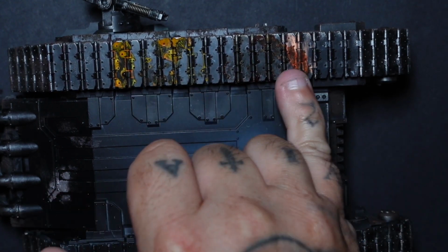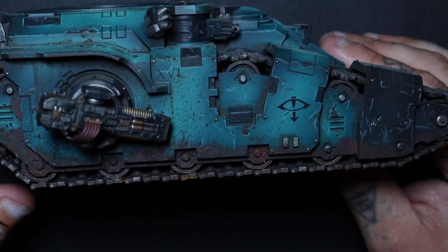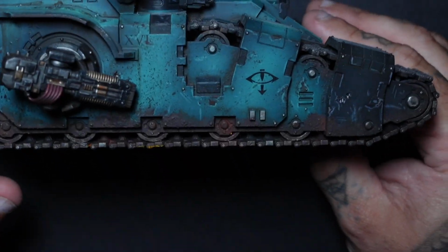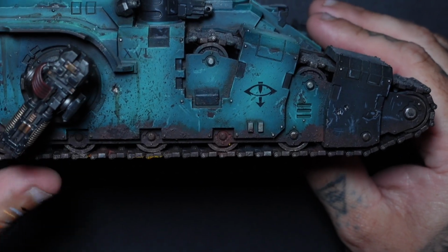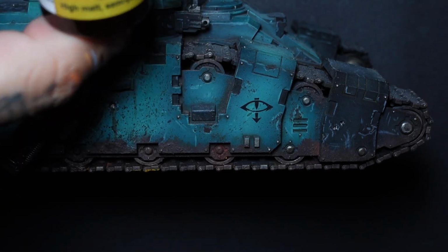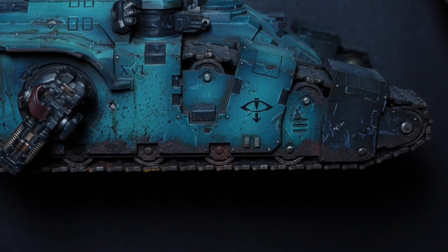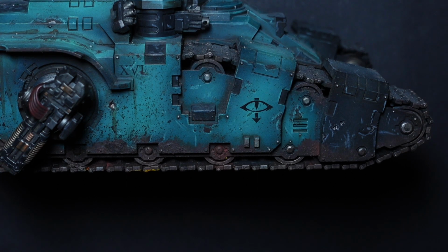I just wanted to show you the different variations straight out of the pot. Now we're going to apply it to the miniature as though I am painting it, just to show you where I think this product lies best. Now for me, where I'm going to be using the new yellow one is applying it in conjunction with the original. Even though you get some crazy tones and crazy variations of colour, I'm just going to show you how I'm going to use it in future.